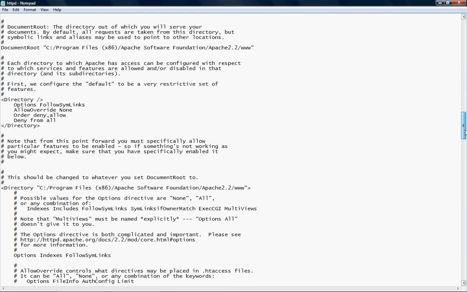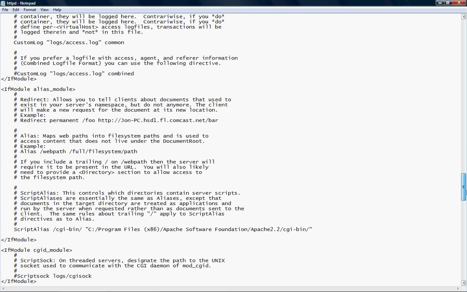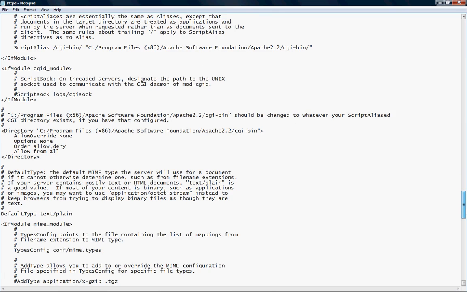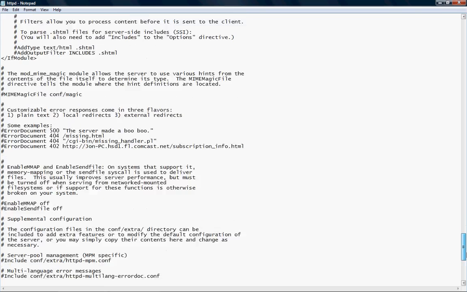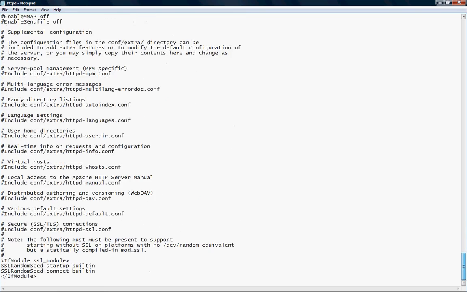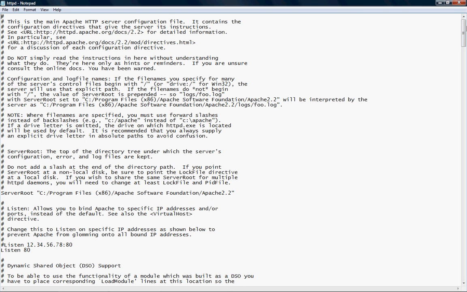And check out part 2. We're going to install MySQL, which is a little bit more complicated. And MySQL will be running off of Apache, and then PHP will also be running off Apache, and then I'll show you how to integrate the MySQL with PHP. So that's part 1. Stay tuned for part 2.